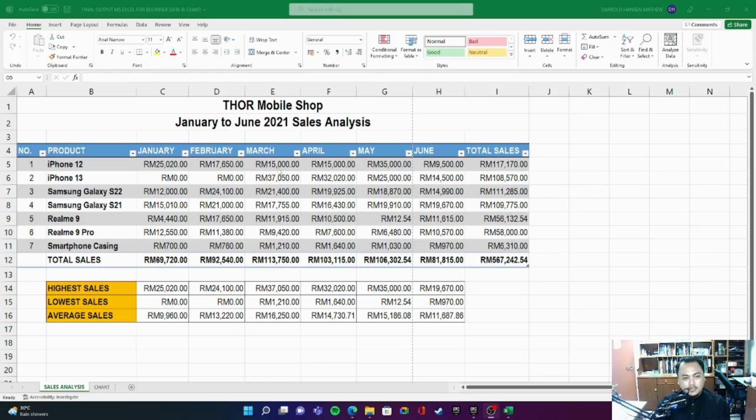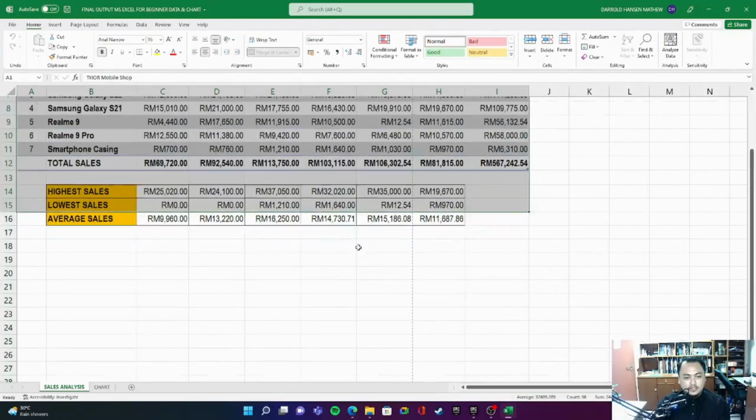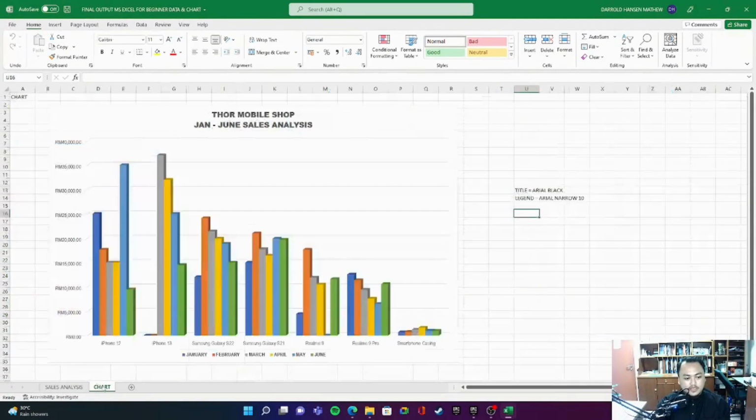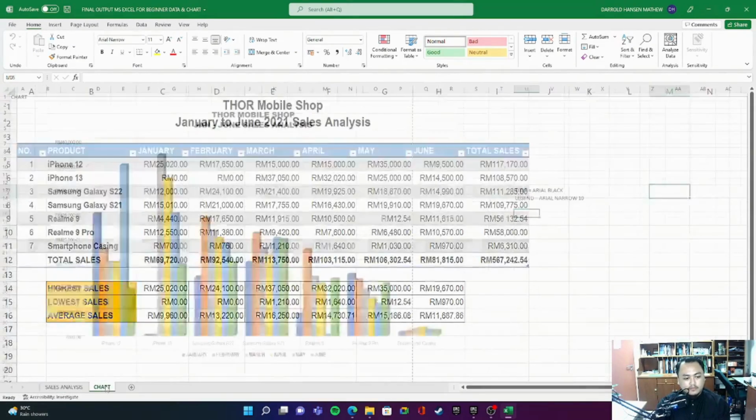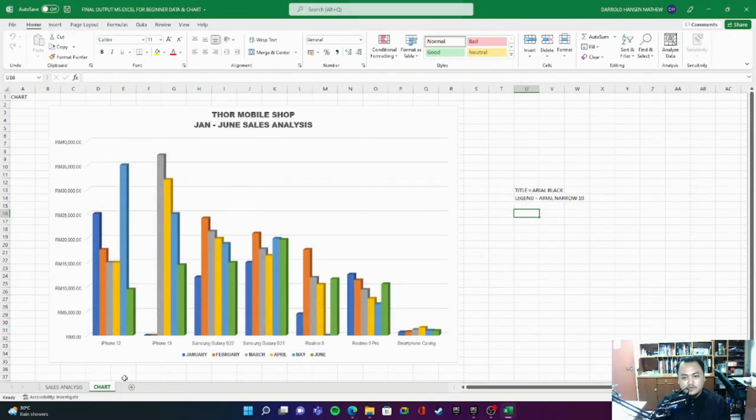In this case, I'm going to show you how to print this specific worksheet, which is our Tor Mobile Shop January to June 2021 sales analysis. So this is the sales analysis worksheet, all of this here, and then we have the chart worksheet. Both of these sheets can be printed out on a piece of paper.